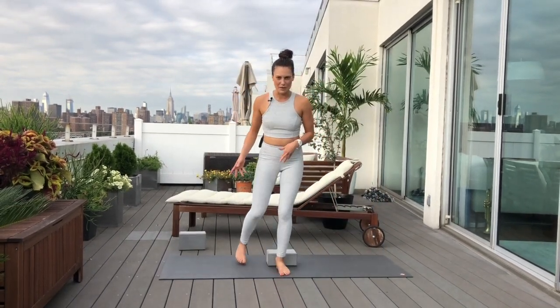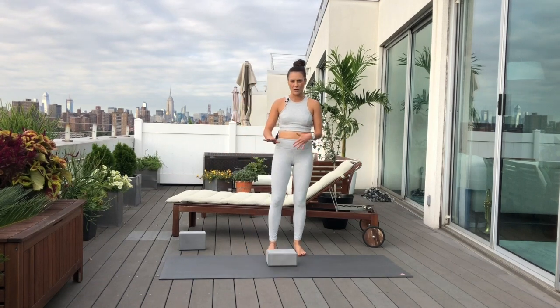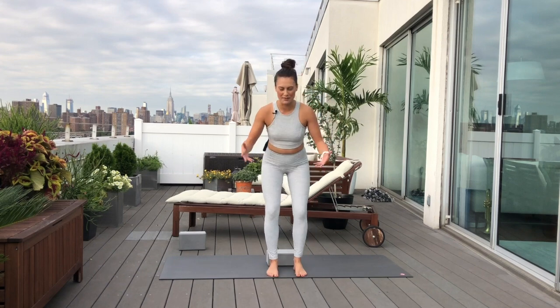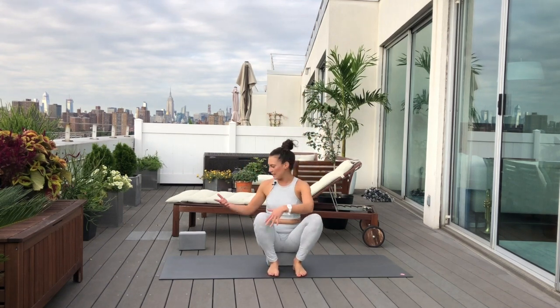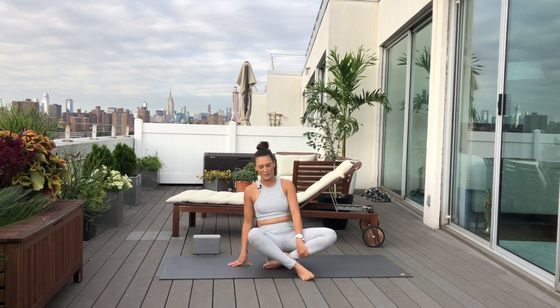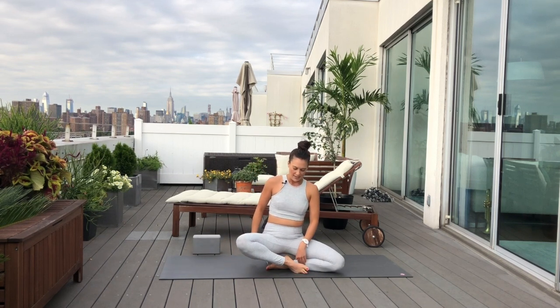All you need for this sequence is a yoga mat or not. You can just find a space at home where you have enough room to move your body. And then ideally you get a block, a couple of blocks, or any block-like object, maybe a thick book sometimes works really nicely as well. So find your block or your book and just find a comfortable seat, whatever feels good this morning in the body.